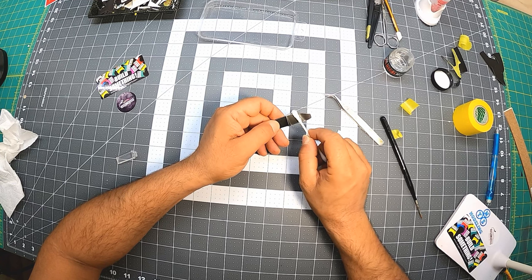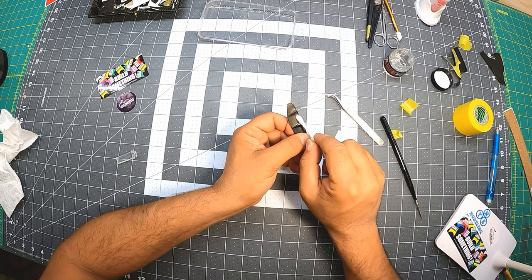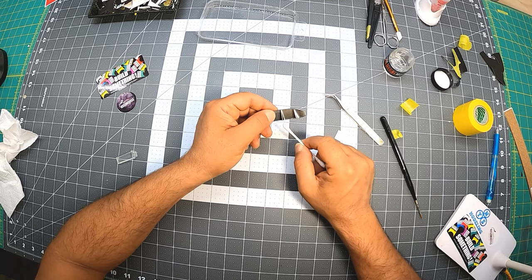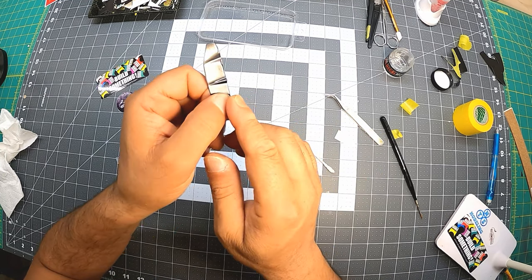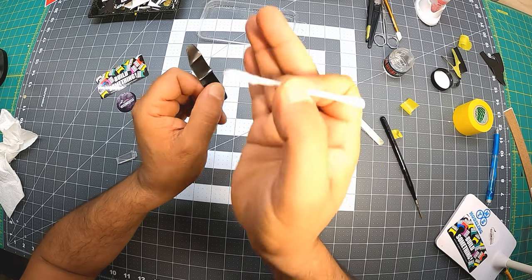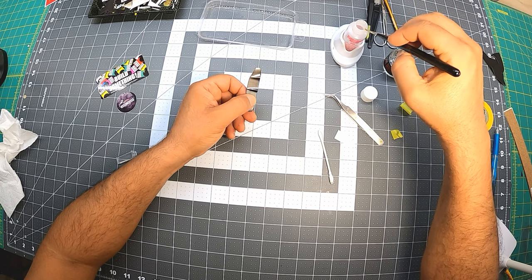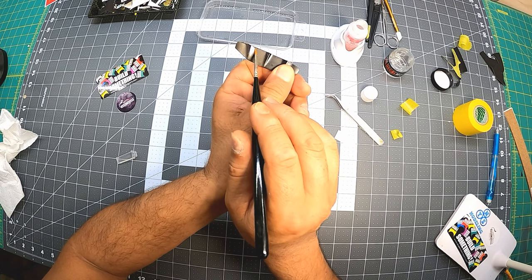Nice and shiny. Stretch a little bit more. I have a little bit left over here. I would stay away from that edge at this moment. Okay. All right, so now I have a little bit, I don't know if you can see, the decal in here a little bit needs to be pushed out, and in here because of that heel that we have in here, and a tiny bit in here. So what I'll do is I'll take some of that Micro Sol, not much, just soak it in there just a little bit and work that out from here. I don't want to push anything on the outside.